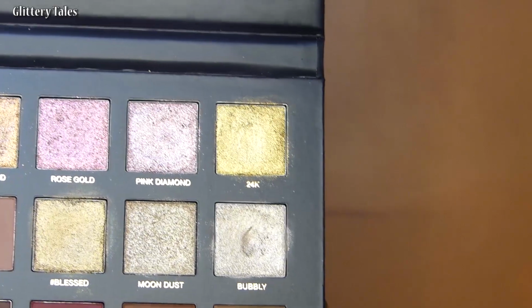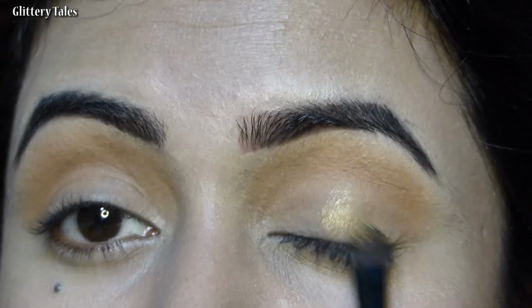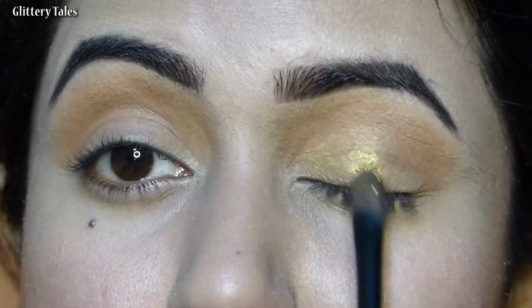Now I am going to take this golden metallic shade named 24K. This is a really beautiful golden shade. I'm using it all over the eyelid to create the golden base.